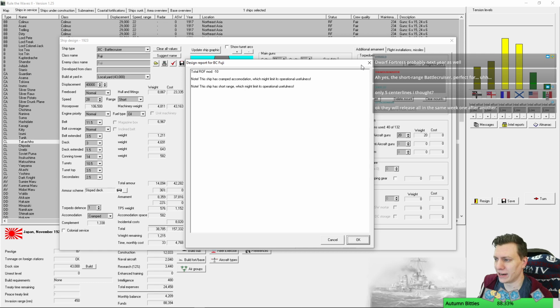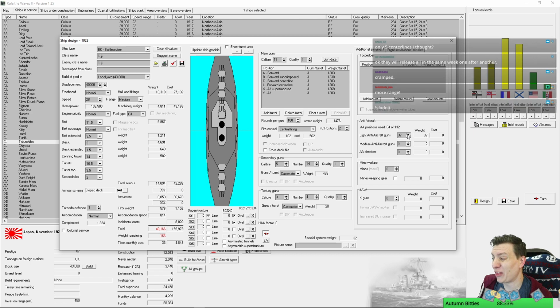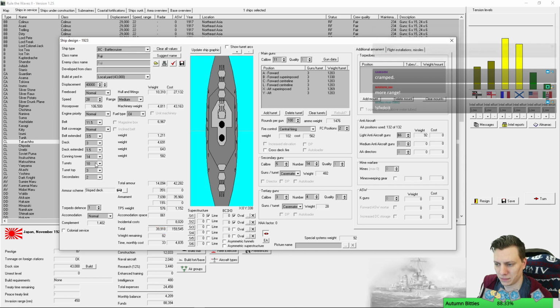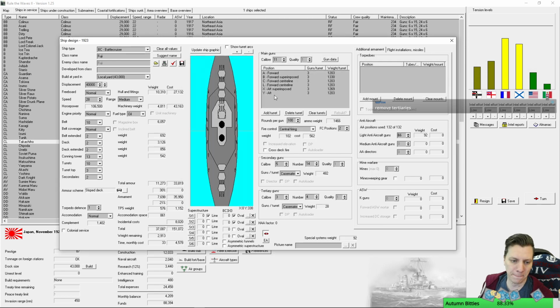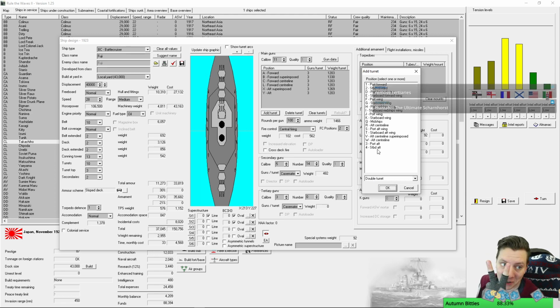So I think these need to go 28 knots. They do. Okay, medium. Uncramp it. Secondaries should be 5s. This should be... Do it. Thicker. There's little machine guns everywhere. Okay. Yeah, remove the tertiaries. Okay. Now, theoretically, I can get one more turret. I get 2 more guns on this ship.